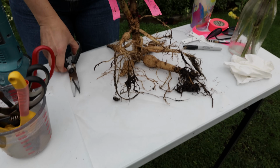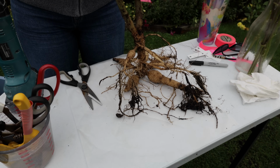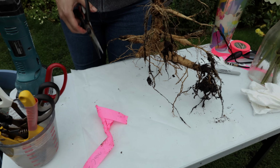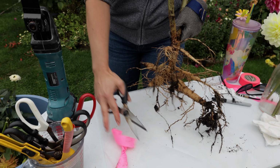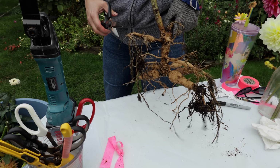So make sure that you label everything. We didn't talk about that. Before frost, you want to go around and make sure that in some way you have them all tagged with what they are, so that when they all just turn to black if you're waiting for frost, or if a frost surprises you, you know which ones you have. Right, harder to ID them once they're mush. Once they're all mush, that's no good.